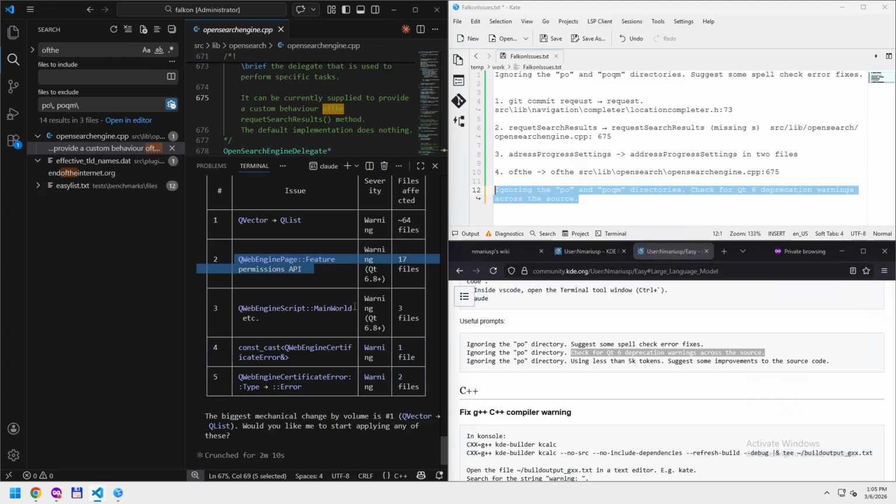So yes, you could help with porting and keeping the source code as up to date as possible. And then you're also going to look at the minimum Qt version that's being used by the Falcon project and see if the change that you're applying to use a newer Qt feature is available in the minimum Qt version that's still supported by Falcon. Or if not, ask the maintainers of Falcon to bump the minimum supported Qt version a bit.